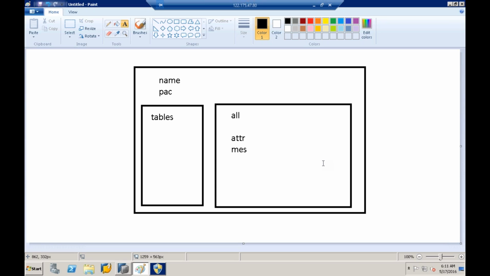So these are the limitations of the HANA Live extensibility tool. Any questions, please ask me.